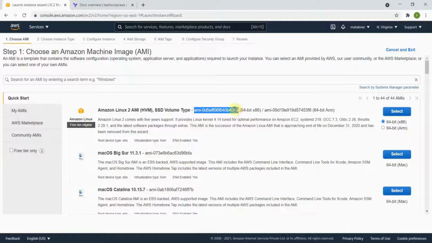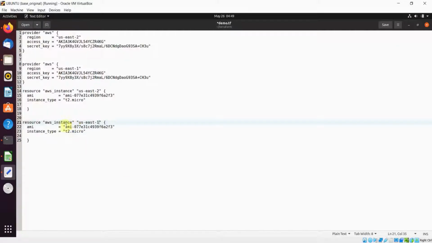And here is the AMI. So select this AMI and paste for this region. Yes, done.